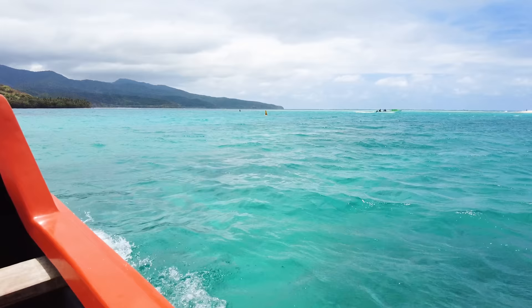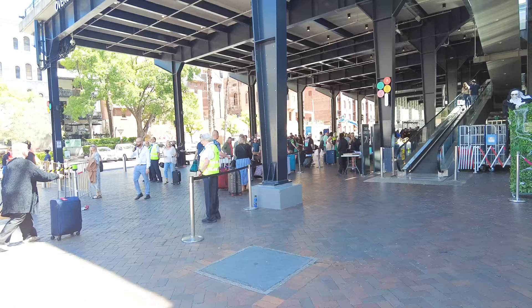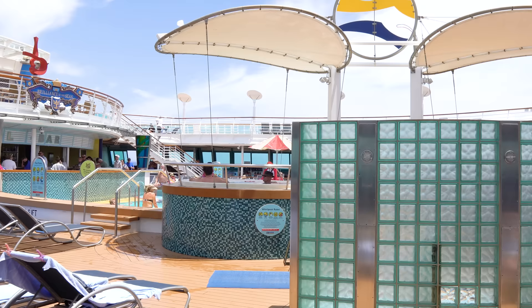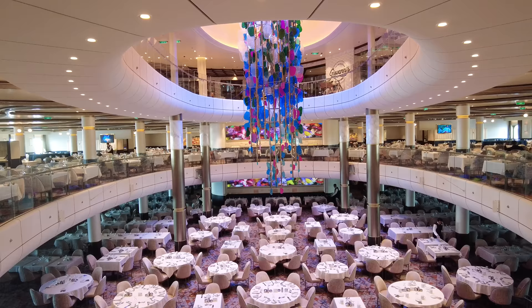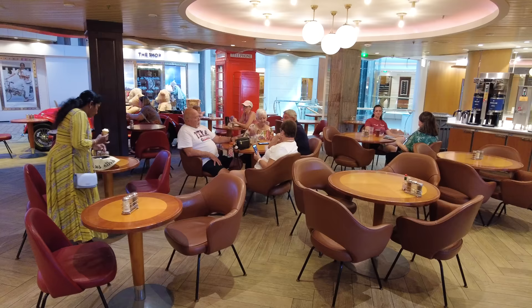Number eight: use a travel agent. Whether this is your first cruise or you've cruised a ton, I always recommend using a travel agent. Simply put, travel agents work to make your vacation planning easier on you, and they're paid by the cruise line — not you — for your business. You literally have nothing to lose by using a good travel agent. A good travel agent is someone who is a great resource on information on Royal Caribbean in general. Moreover, they can answer the kind of personal questions that no blog post or YouTube video can really tackle. Many first-time cruisers have questions about their particular circumstances, and a good travel agent can leverage their own experience to provide the right answer for you.